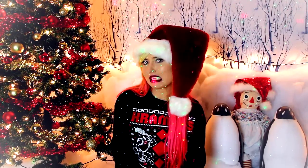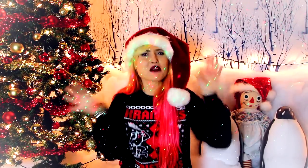So Krampus — he's basically Santa's little helper, but he's half goat and half demon and he's pretty terrifying to look at. He also punishes children. Santa Claus gives presents to the good children, and Krampus is pretty much in charge of the naughty children. If you've seen the Krampus movie, it is so creepy. Krampus scares me so much, and with his little elves — his little helpers — they're so scary too. They're all demonic, and he has this long tongue. He kind of looks like Santa Claus with the whole red outfit too, but with demon eyes.